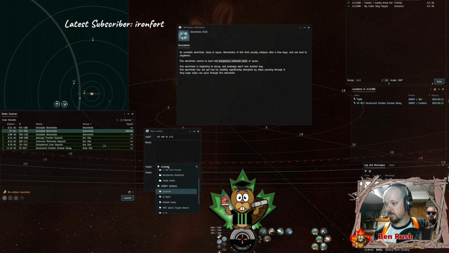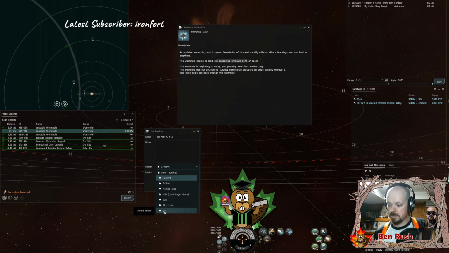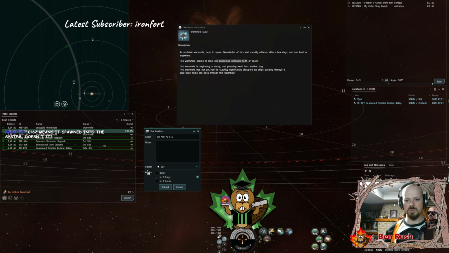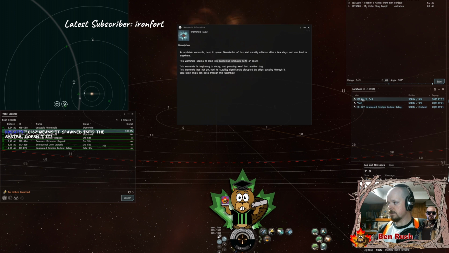After that, the folder that I'll be selecting is the wormhole one, because, duh, put it in the right place. And after that, really important: put an expiration date on it, people, please. Because what's really annoying is when you have to do the laundry for other people than the one you're actually responsible for. So please keep it clean. Two days, that's what you want to put as your location expiration date, and that's it. So two days, wormhole. I hit submit.